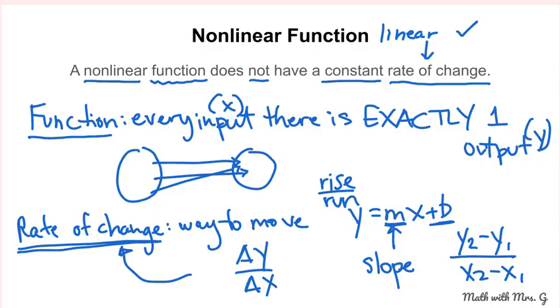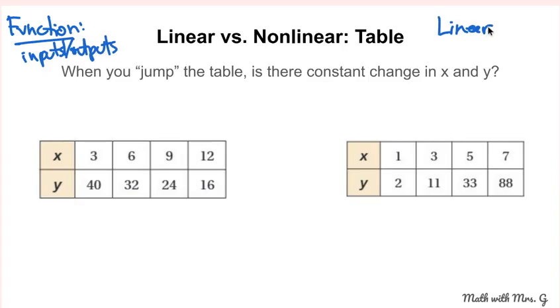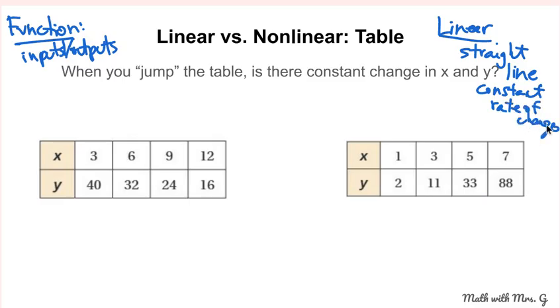All right, so if we keep moving on, let's dive into linear versus nonlinear tables. Even though we were defining functions earlier, we're now going to assume that everything they've given us is already a function, because remember, function has to do with inputs and outputs. But when we're talking linear, we're really thinking in the simplest terms, straight line. Is it a straight line? If I walk along, do I have a constant rate of change? That's what I want to know. These are two different questions, guys.